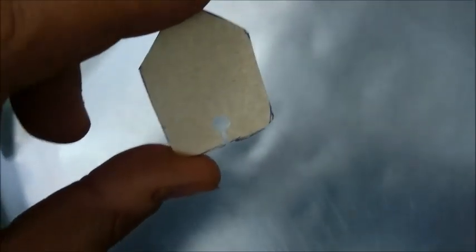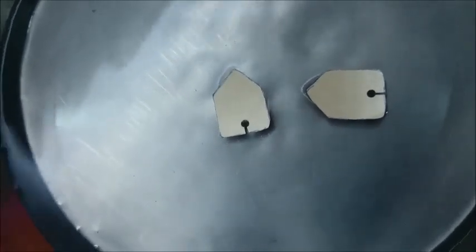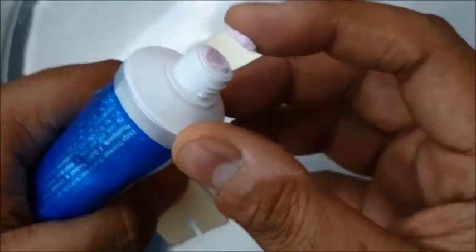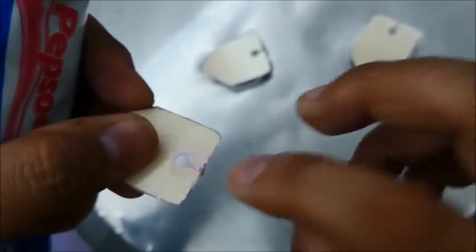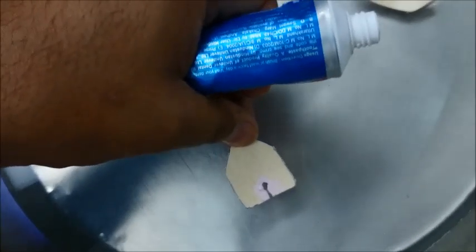So I have got these boats ready with the holes at the bottom. Now I have got 4 boats. Just to show you the difference, I am going to place 2 boats without the toothpaste and 2 boats with the toothpaste. Here is one boat without the toothpaste — I will just put it in the water and you can see it is just floating around. Here is the second boat; I will put it in the water and you will see it is also just floating around. Now on the third boat, I will apply a little bit of toothpaste on my finger and apply it here.